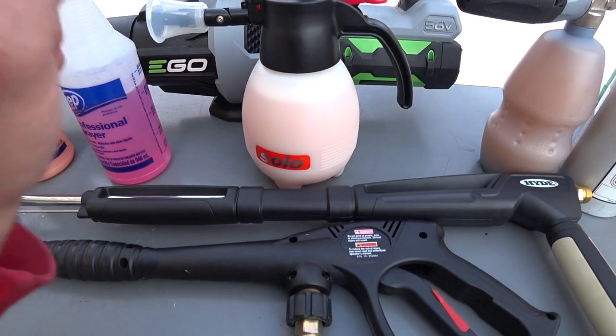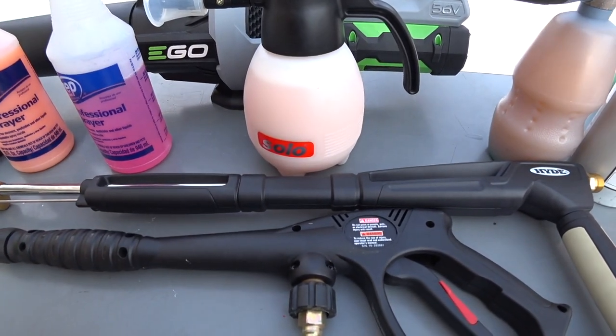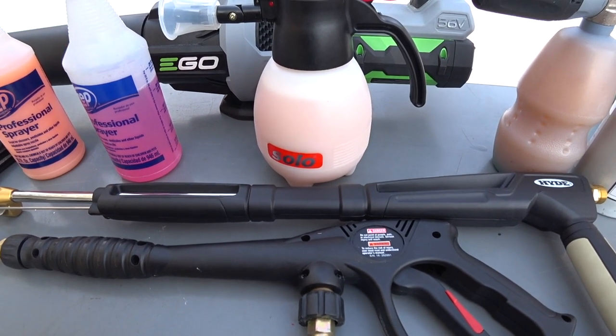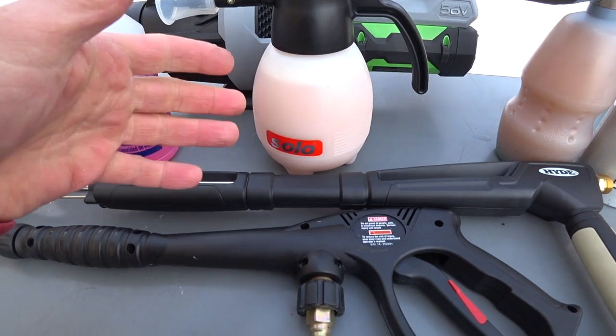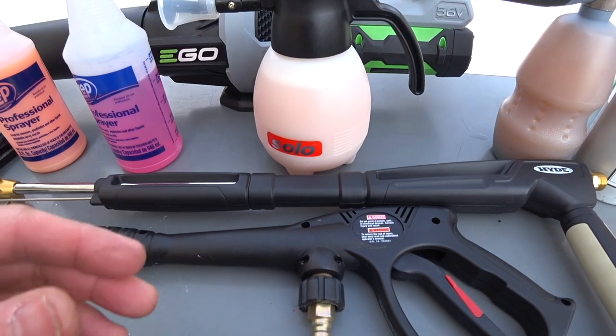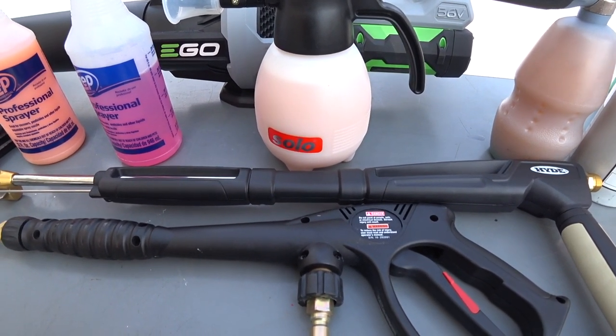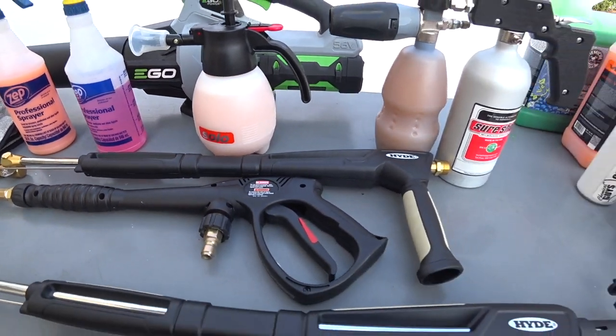You don't wanna just start spraying with high pressure, because the salt is kinda stuck to the paint. It's kinda like glue, and if you put a lot of pressure on the car, even though it's going to shoot it off the car, you're going to actually cause scratches. Believe it or not, I learned that a long time ago. All of my cars since 1991 have been black, so I know all about this stuff.